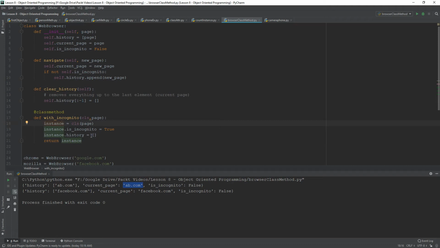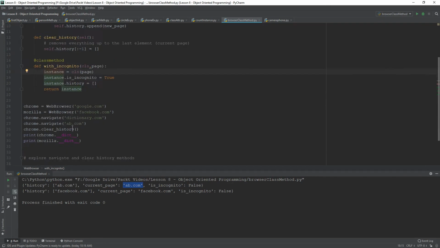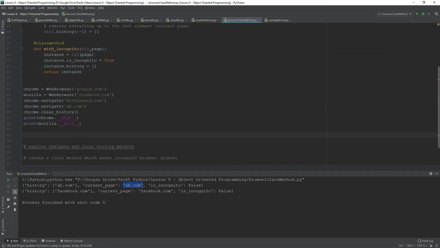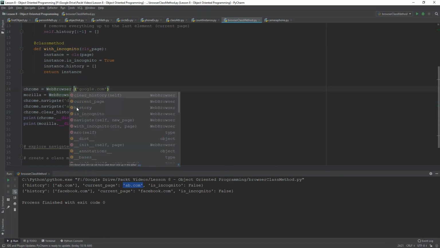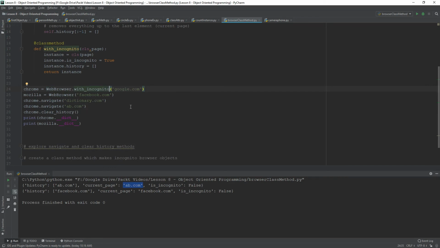So the way you use this class method is you create a brand new browser, and perhaps instead of creating Chrome here, where we've navigated to all of these pages, we could have just done it there. WebBrowser, and all we need to do here is add the function name. So Chrome is WebBrowser.with_incognito.